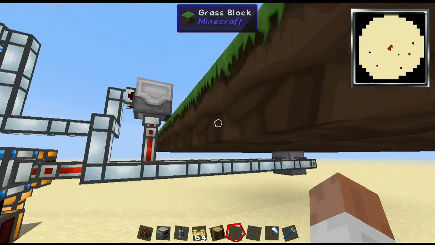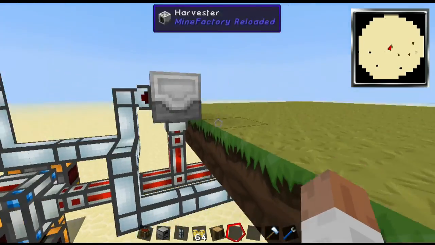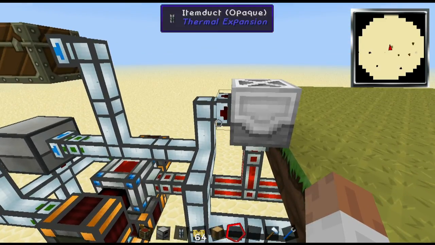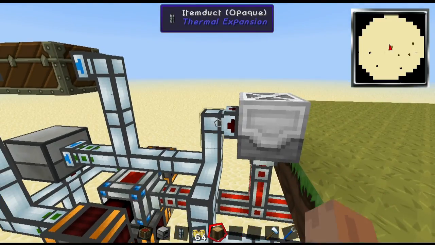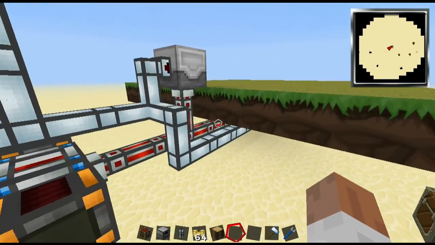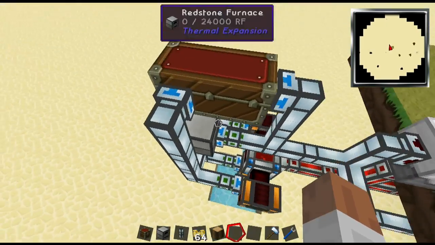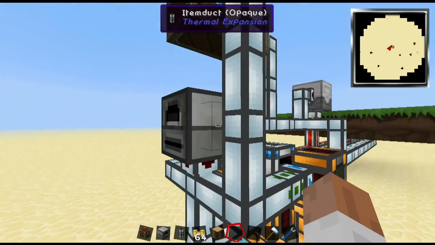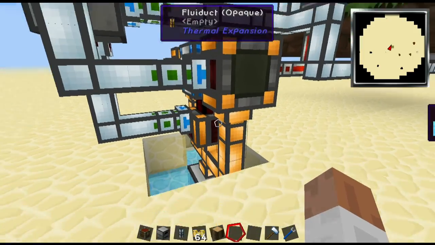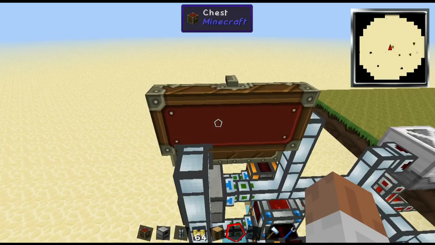There we go. Alright, so recap. Planter is gonna plant oak trees. Harvester is gonna harvest all the oak trees. It's not gonna shear the leaves. It should output automatically. I don't think it needs a pneumatic servo. And high priority logs into the furnace. Saplings into the planter. Everything else into the overflow chest. Then the furnace is gonna cook those oak logs and output highest priority into our steam dynamos. And then everything else into the overflow chest.